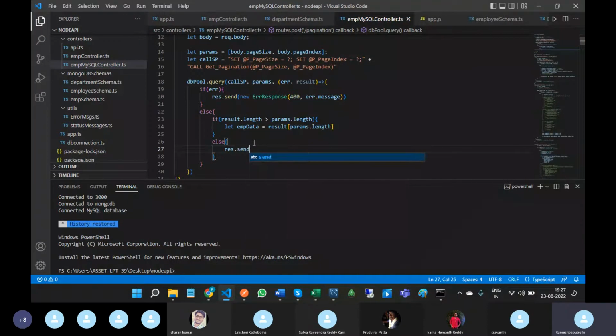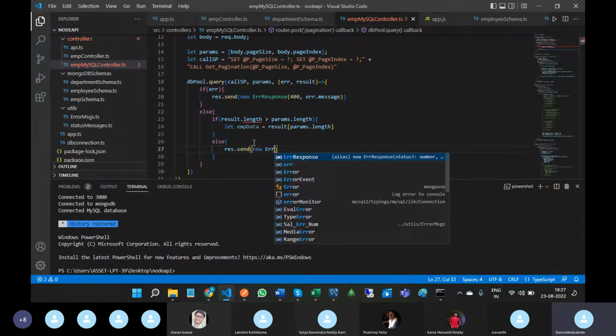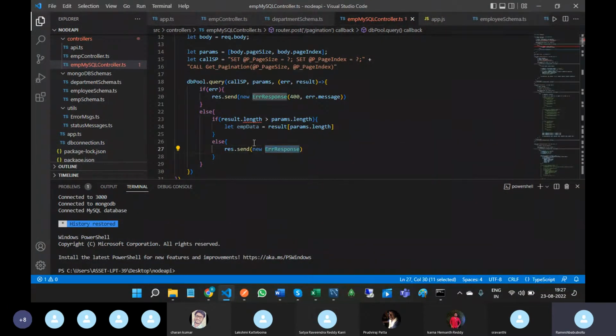res.send a new error response, or you can use any type of response. So just binding purpose only. 201 and no response from DB.